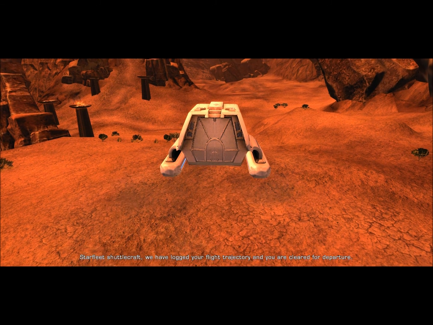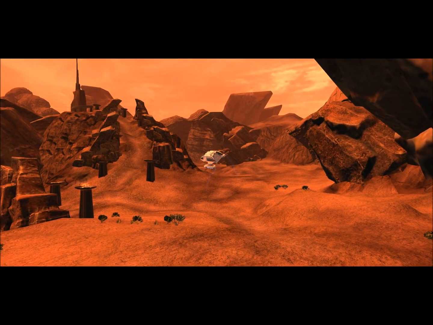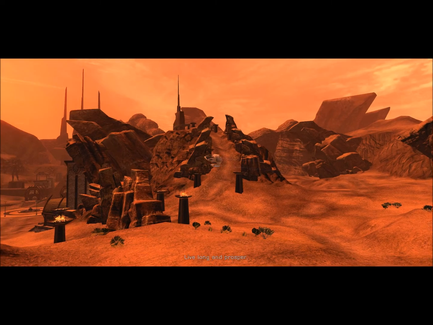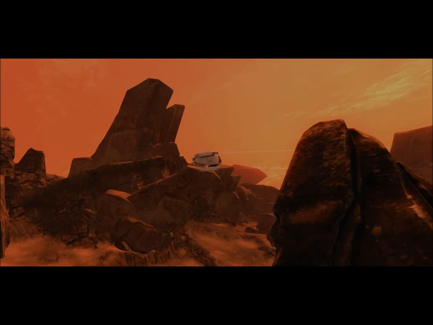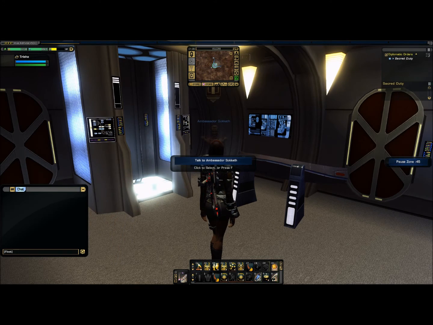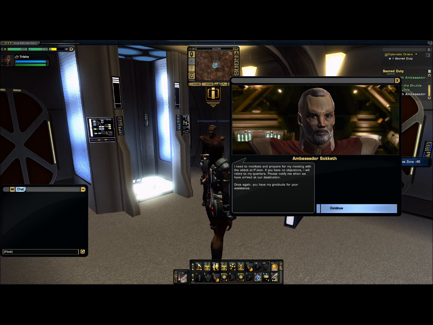We have marked your flight trajectory, and you are cleared for departure. Live long and prosper. I need to meditate and prepare for my meeting with the Abbot of Pajem. If you have no objections, I will retire to my quarters. Please notify me when we have arrived at our destination. Once again, you have my gratitude for your assistance.